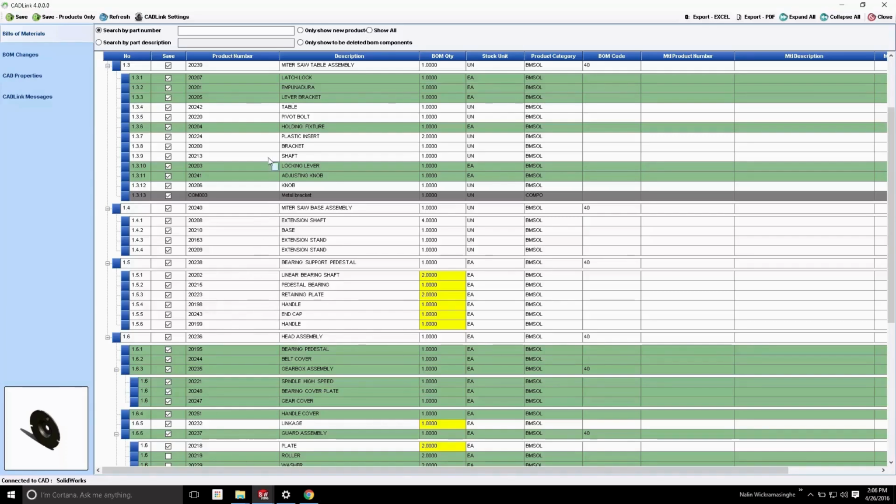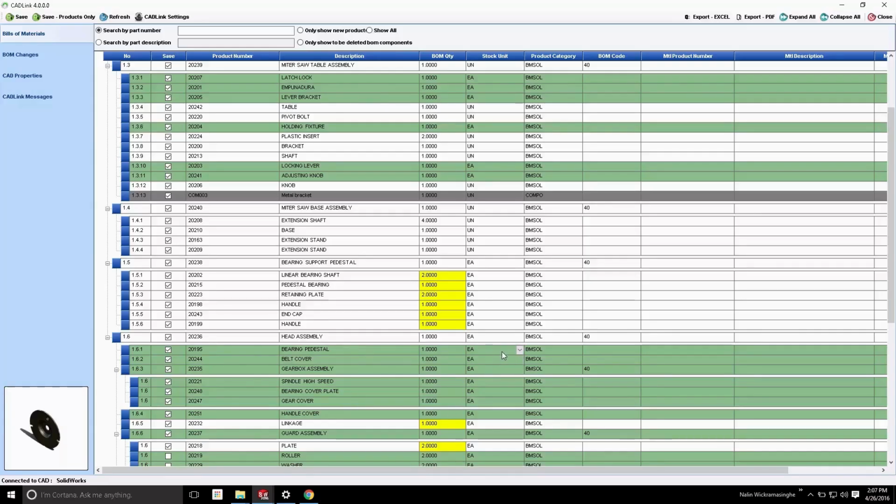Next, we have some fields here for the item master, things like the part number and the description. We, of course, have the quantity coming from the bill of materials. All three of these fields are coming from my SOLIDWORKS bill of materials. So I've entered the data once inside of SOLIDWORKS, and I don't have to enter that data again because I'm reading it from there.